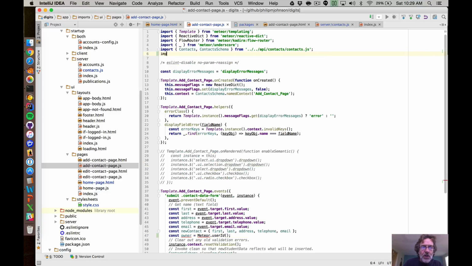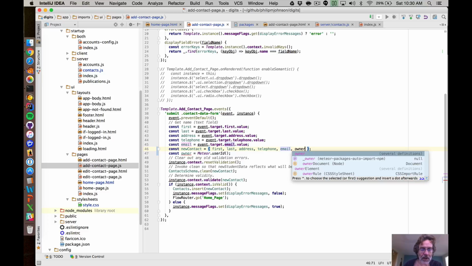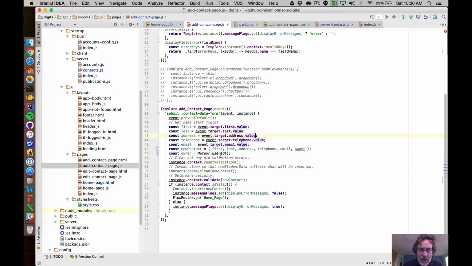Because again, that's Meteor specific library, and you might as well just find out. Basically, if you want to access the ID of the current user, you can call this really anywhere except within a method, where you have to use this.userId, but in most places on the client or server side you can call that. And it will return null if there's no currently logged in user. So now what we do is we just add that to the, whoops, sorry.